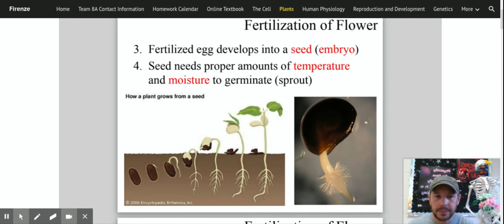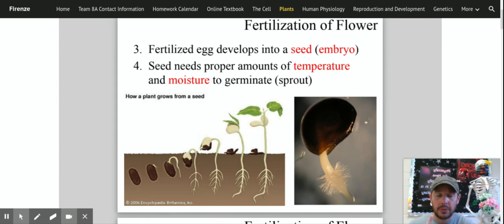Now, here's the problem. We know that plants undergo photosynthesis. They need light in order to produce sugar and start to grow and be able to flourish. Well, when it's a seed and it's buried under the ground, it doesn't get light. So how does this embryo start to grow if there's no light available?